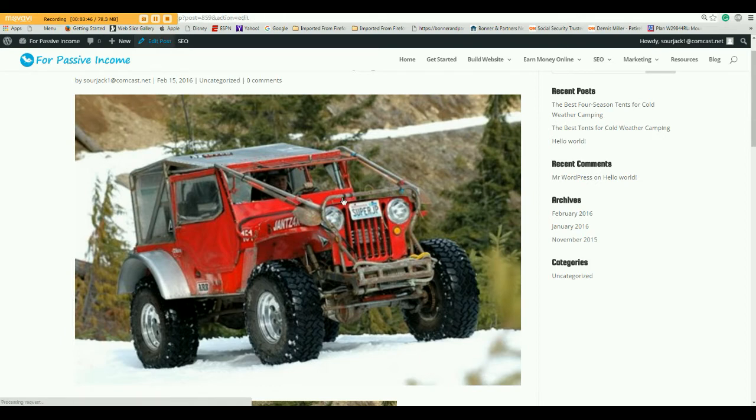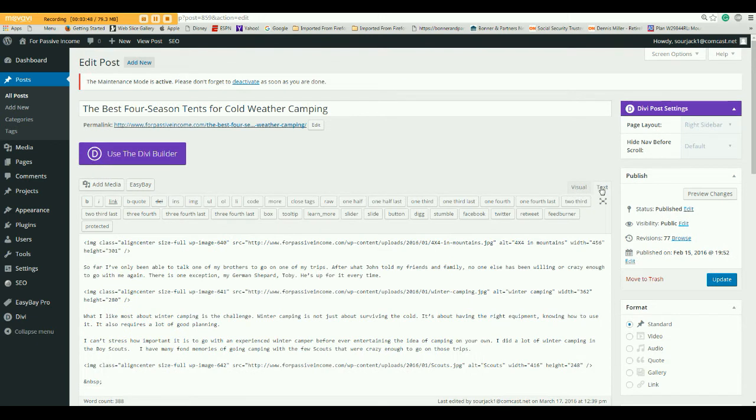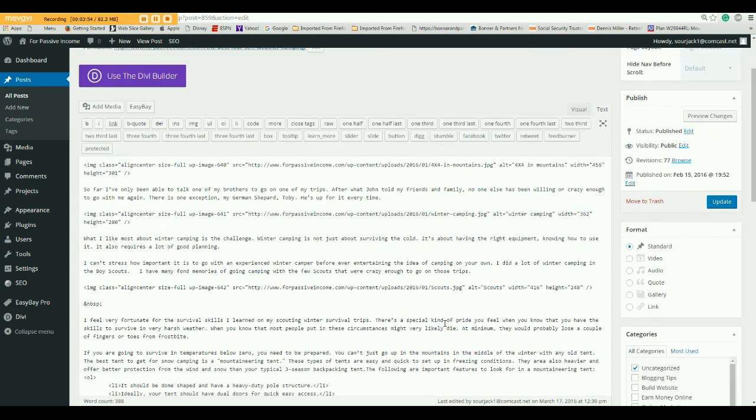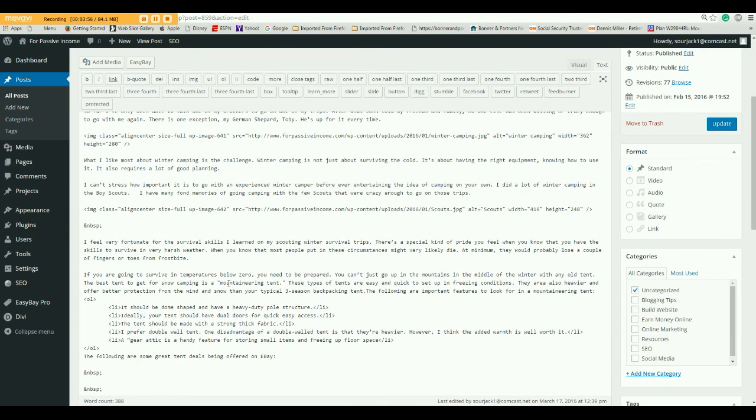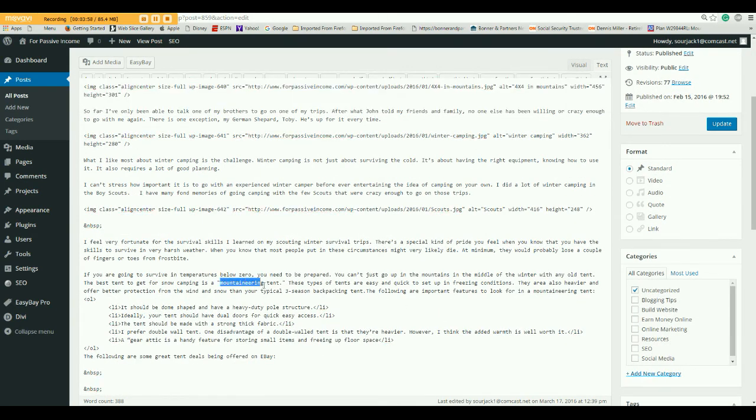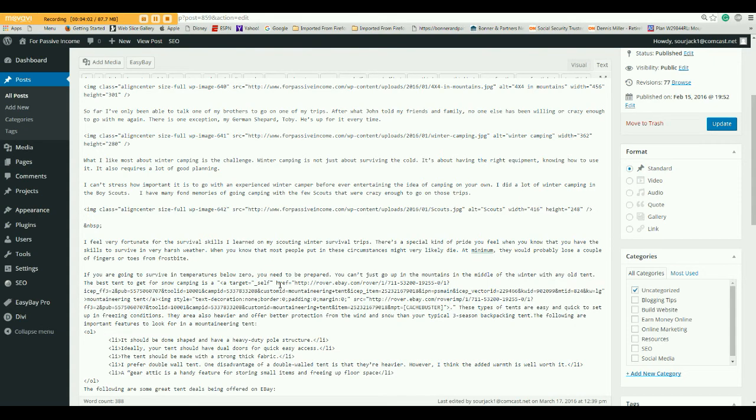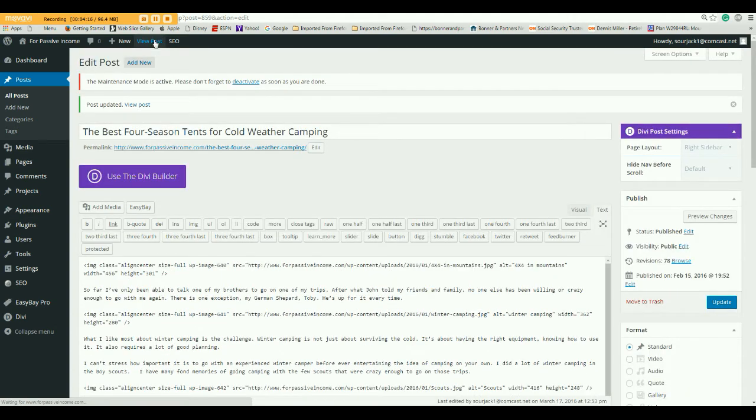When you're doing this, you also have to go into the text mode, and that's where you're going to see all the crazy HTML. Then you have to search for where you want to put it. I'm going to put it right here. So I'm going to highlight this mountaineering tent, and do a Control-V, and that places the code in there. Then I just have to hit the update button and then view post.